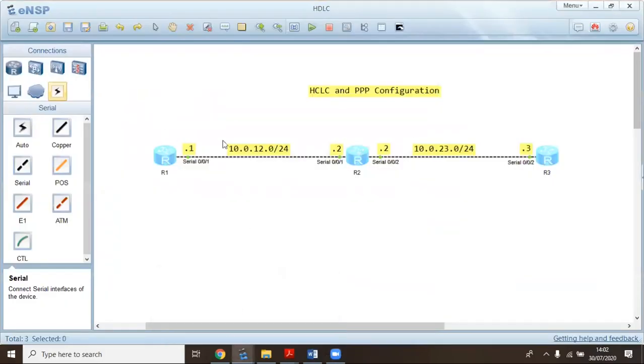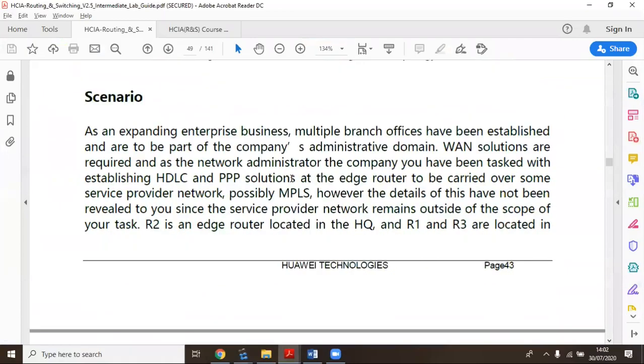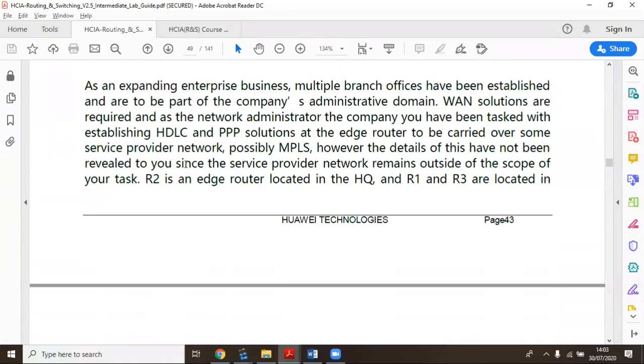So I have already implemented the topology. It's quite easy. So we have R1, R2 and R3. Let me just go through this scenario. As an expanding enterprise business, multiple branch offices have been established and are to be part of the company's administrative domain.